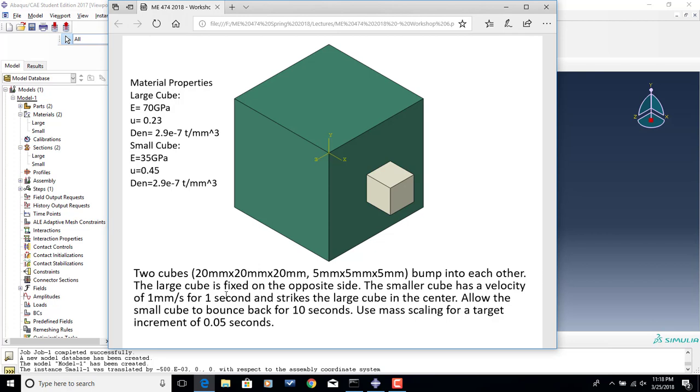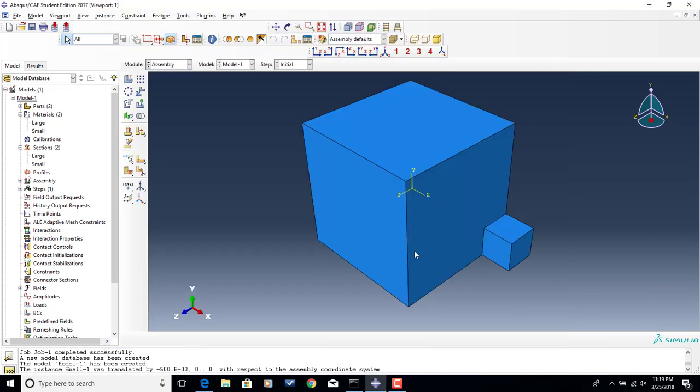So we're going to create a gap here of a half a millimeter, and I'd like to have them line up at the middle. So what that means is, since I know this whole cube is 20 by 20, and this face here is 5 by 5, if I want to position the center of these two cubes, my center here is 2.5 units in, so I'd like to move 7.5 units left and 7.5 units up, and that should align the centers, and then I'll move a half a millimeter back. So what all that means is that if I use my translate instance button again, once again Abaqus asked me to select the instances I'd like to move, so I'm going to choose the small cube again.